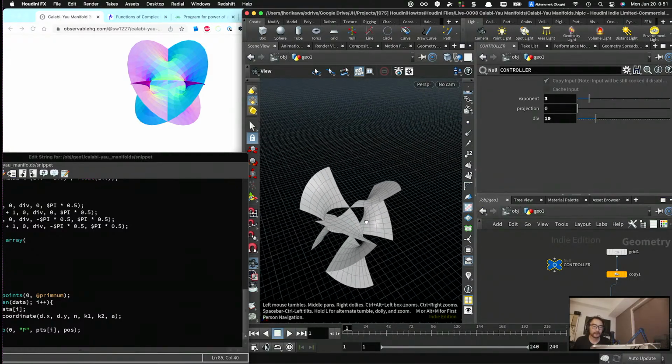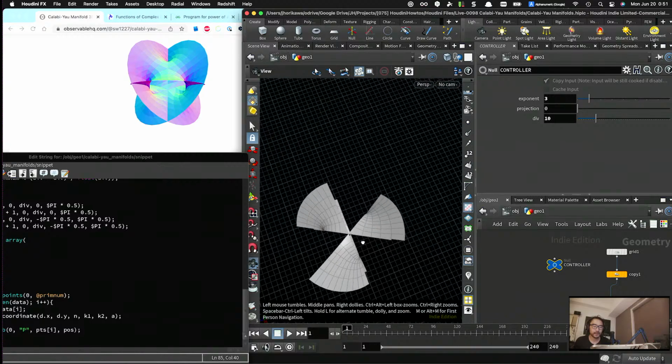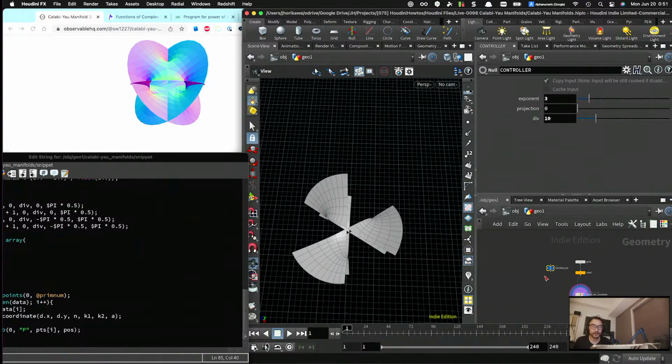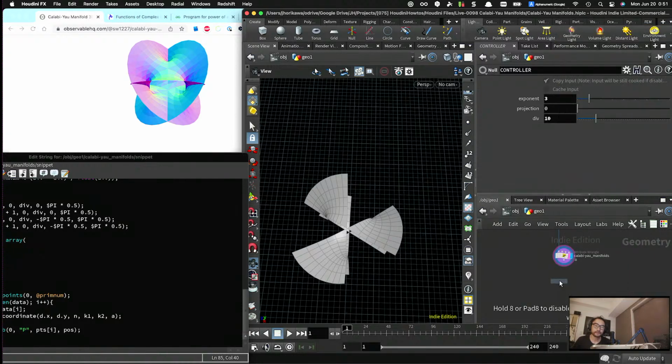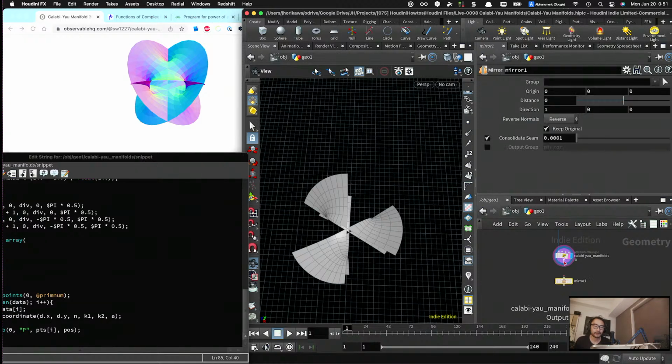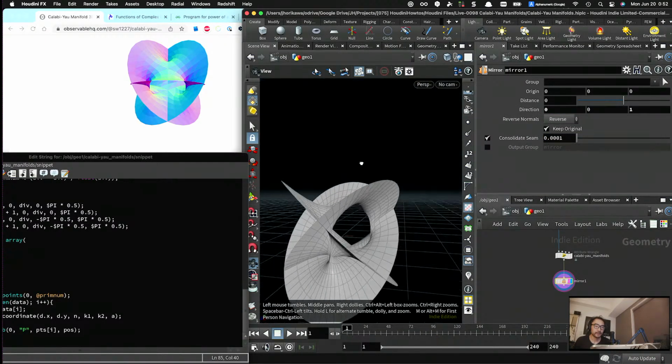And I found out that by using a mirror to this half size, using direction for Z, you get something similar.